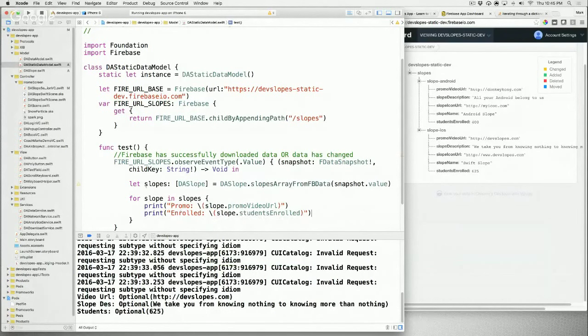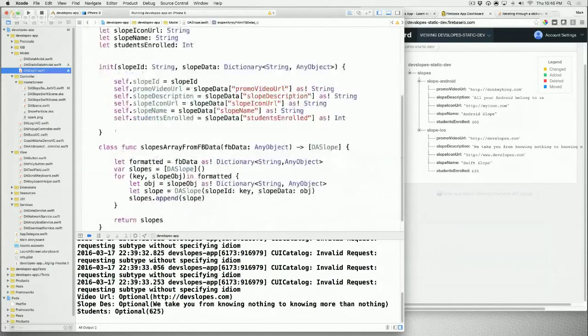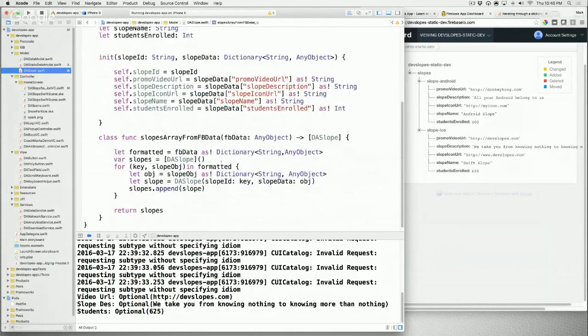So again, what we've just done is we're going to listen in our view controllers for data. This is our callback whenever there's data. And then what we're going to do, at least in this case here, is since we know it's an array, we're going to call the slopes array from Facebook data, this class function here, which is going to take the data, convert it into slope objects, which we're doing up here, and then return that array.